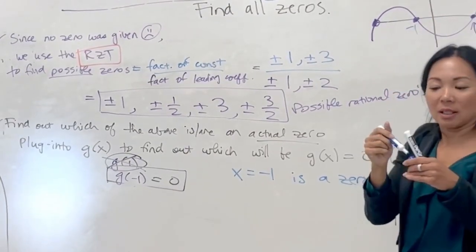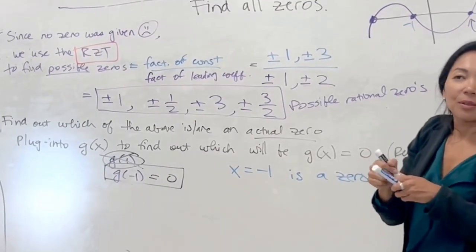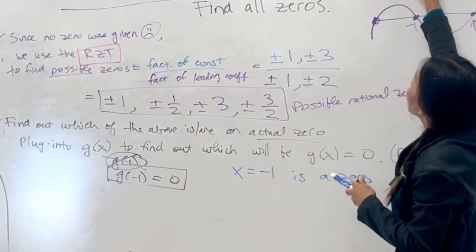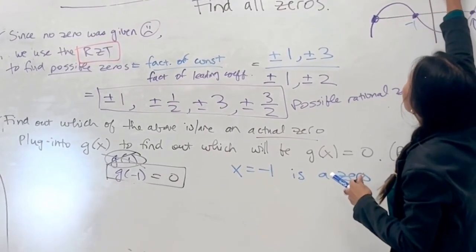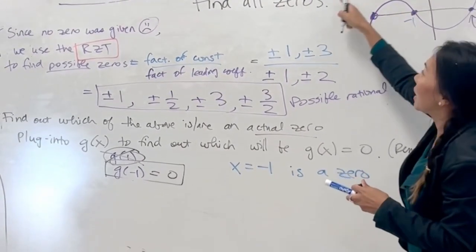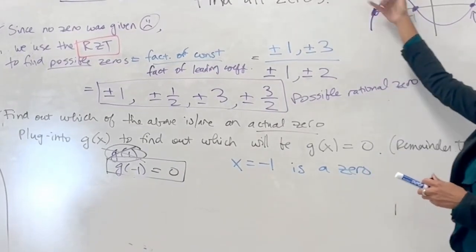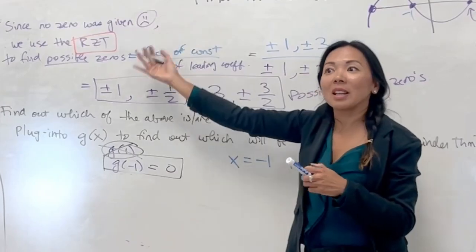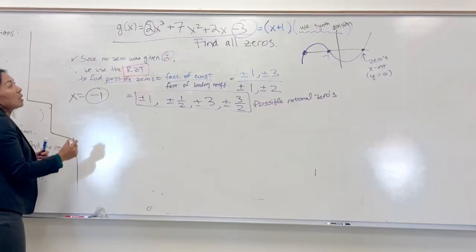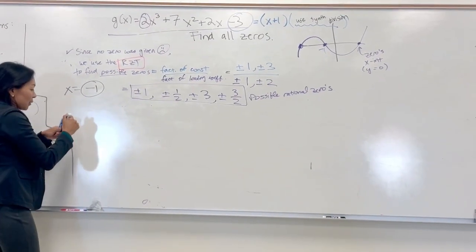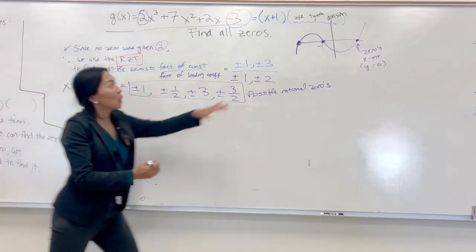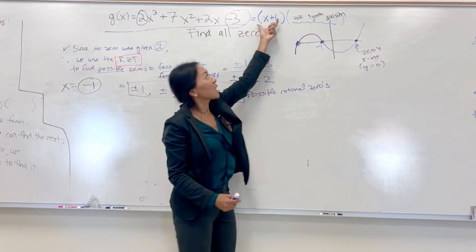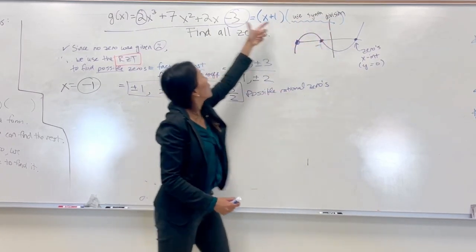What do I need to do? Use what? Synthetic division. So we need to use synthetic division to find out x plus 1 times what will give me this one. Right, so again, back to the beginning, what we did. So now I'm going to use synthetic division to find out what goes in this box here, because I want x plus 1 times something to give me this.